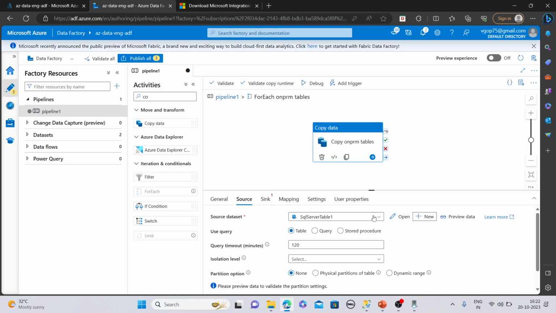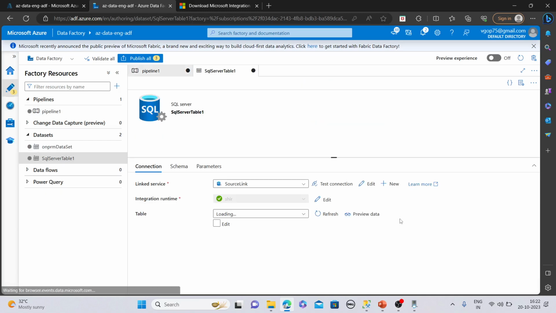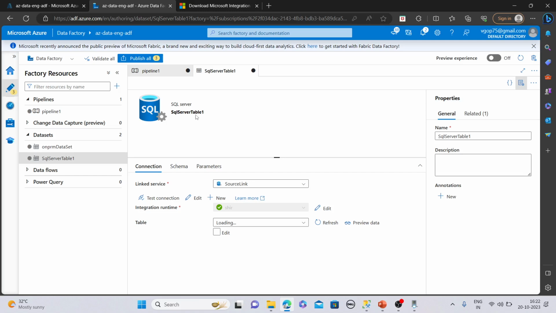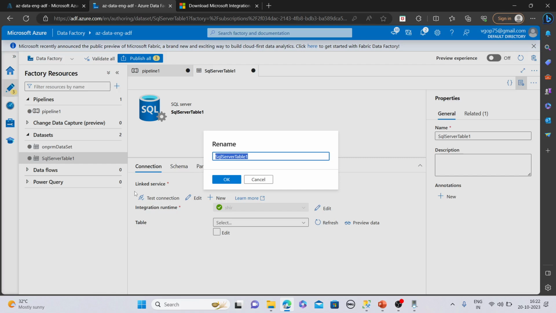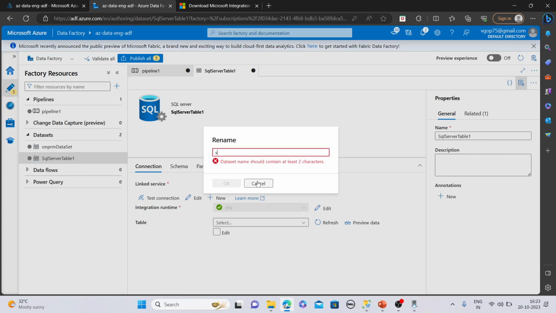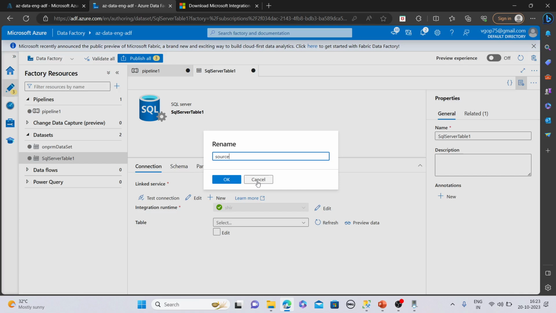So this is the data set what I have created. So let me rename this data set as source data set.